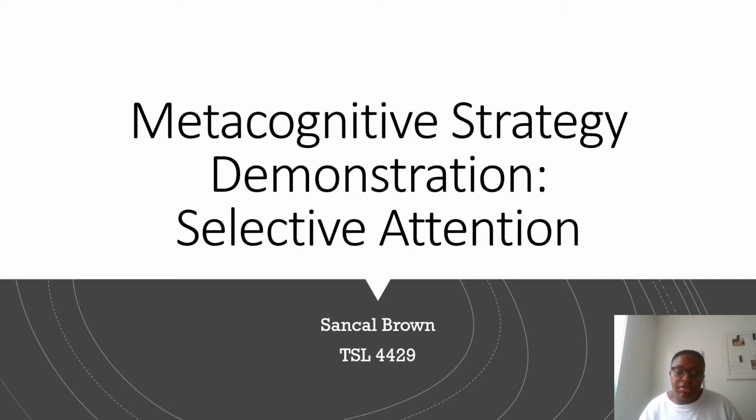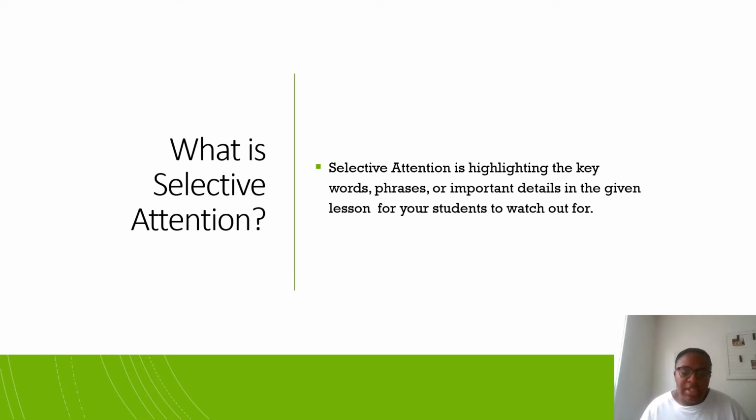The one that I chose for today was selective attention. So to start out, what is selective attention? Selective attention is highlighting the keywords, phrases, or important details in a given lesson for your students to watch out for. So for today, I will be using an example of what I do personally in my class.